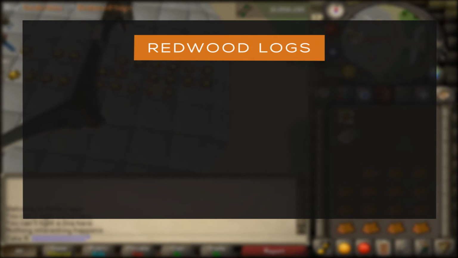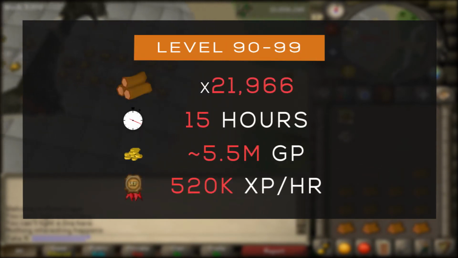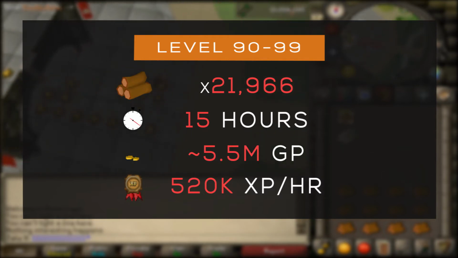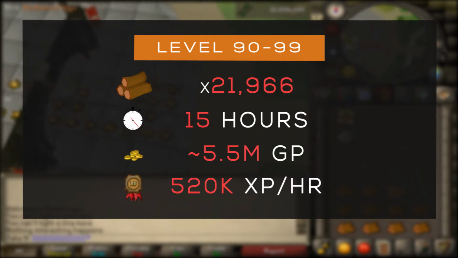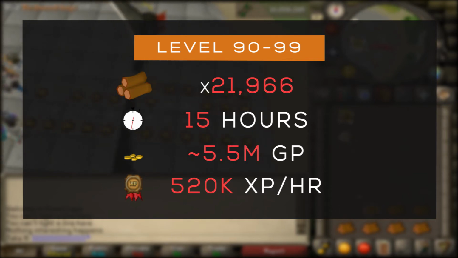So at level 90 you can finally burn redwood logs, and you'll need to burn around 22,000 of them to get to level 99. Not only is this the fastest method for firemaking, but it's also extremely cheap. It only costs you around 5.5 mil to get from level 90 to 99. And until redwood logs get an actual use, it'll probably stay around the same GP per XP. But getting level 99 will only take 15 hours, and you'll be getting around 520k XP per hour.